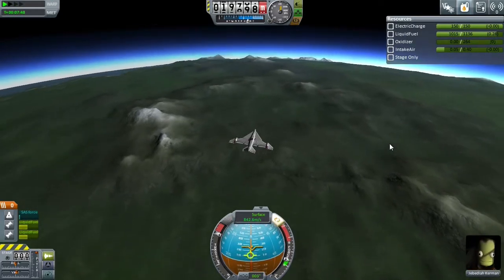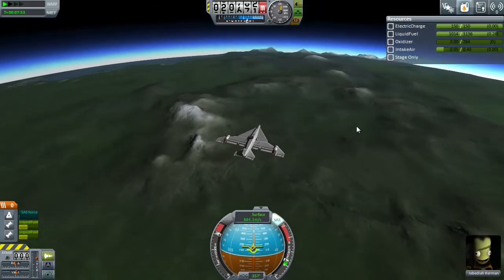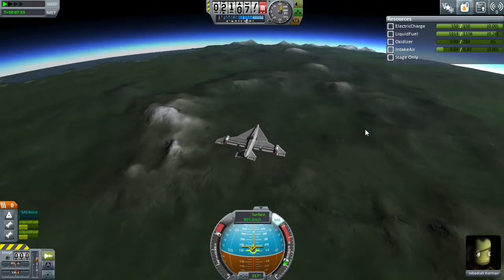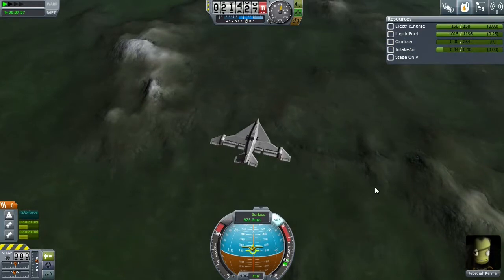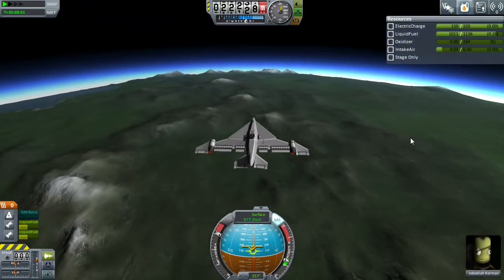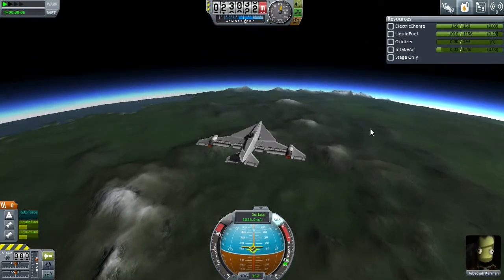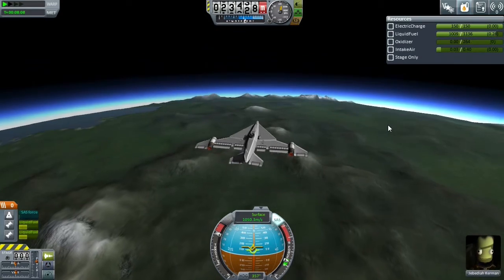Okay, I'm gaining a bit of altitude here. I want to see how high I can test it before running out of air. One of my intakes, ooh, a little bit high here, but I'm going 900 meters per second. Ah, man, I am totally gonna Icarus this over here. Oh, about to hit 1,000. Oh, I'm going a kilometer a second now. Or roughly a kilometer a second.